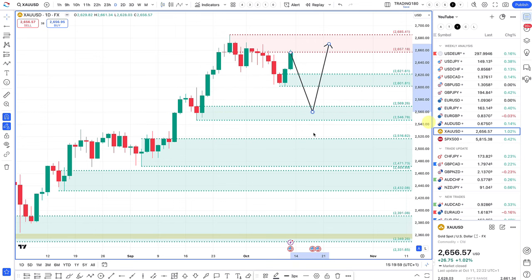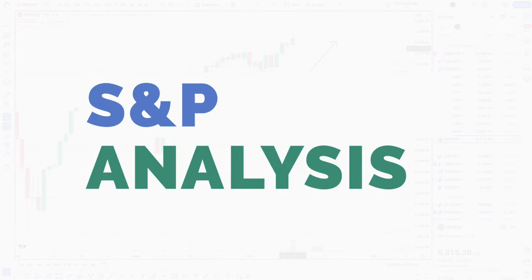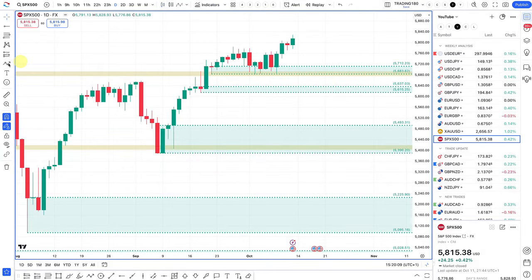buy trades. And looking at the S&P as well, the S&P continued to make new highs. I did mention this last week that the key to really buying the S&P is understanding the soft landing narrative, right? So with jobs in the US being more positive, non-farms having a great number, and the soft landing narrative being more prevalent than a hard landing, you're still continuing to see a move to the upside.